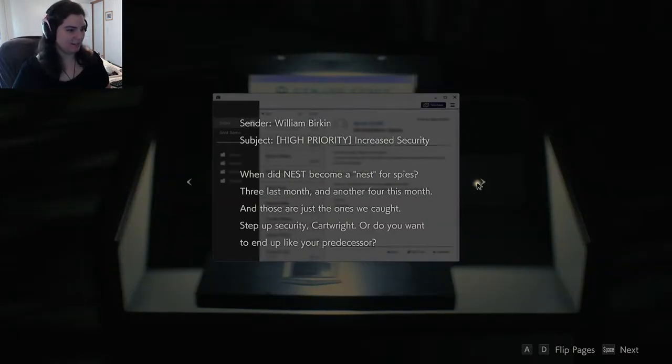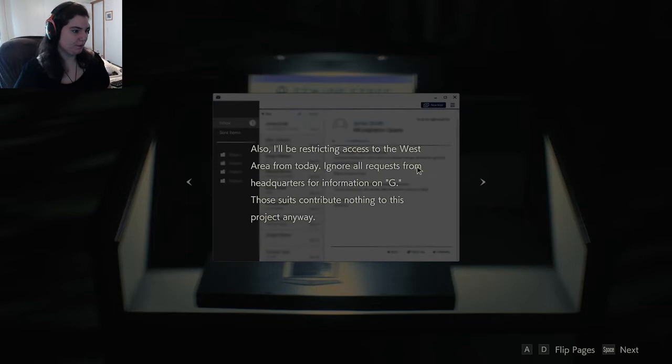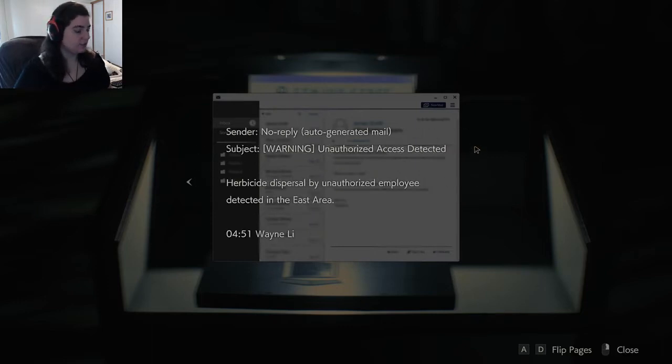Byron Cartwright's inbox. Oh, so he's just gonna stand there and wait while I read this stuff. Sender William Birkin, subject high priority, increased security. "When did Nest become a nest for spies? 3 last month and another 4 this month. And those are just the ones we caught. Step up security, Cartwright. Or do you want to end up like your predecessor? Also, I'll be restricting access to the West Area from today. Ignore all requests from headquarters for information on G. Those suits contribute nothing to this project anyway."